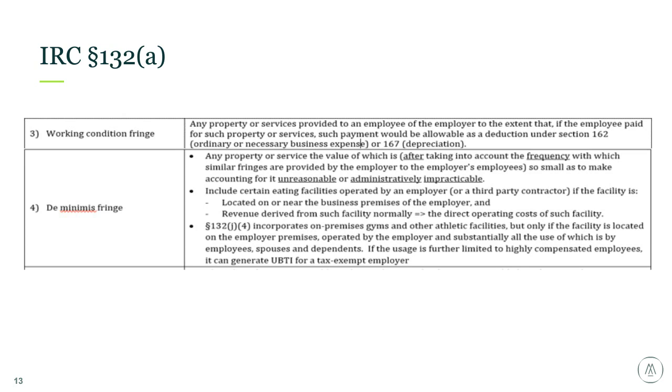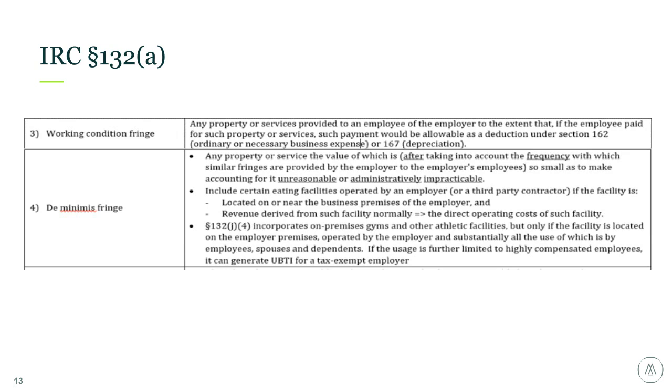Now, if I start giving my employees clothes every Friday, say we have a different shirt that comes out every Friday, that frequency could tank the ability to use the de minimis fringe. If I take my employees out once a month for cocktail hour after work as camaraderie, that's not real frequent. Once a month, it's probably fine. If you're doing it every week or every day, the frequency starts getting to be an issue. So you've got to look at your fact pattern and see if you can, with a straight face, make the argument that it's unreasonably and administratively impractical to track, and it is not frequent.